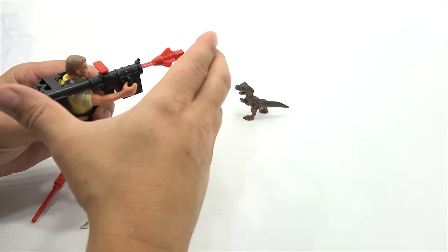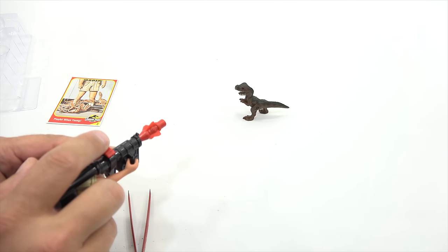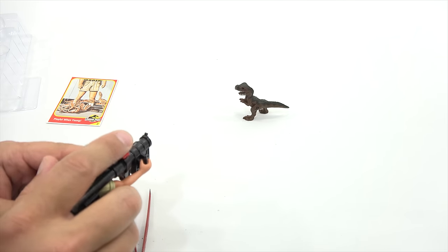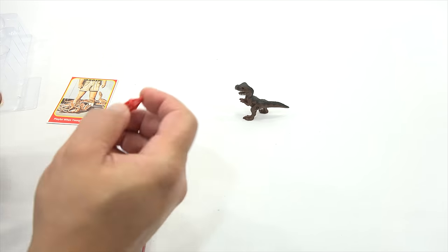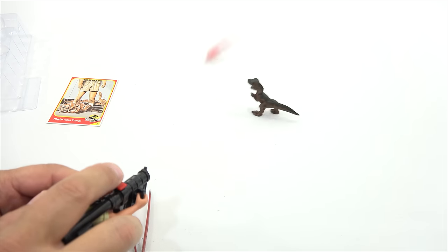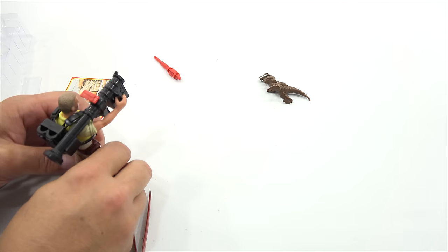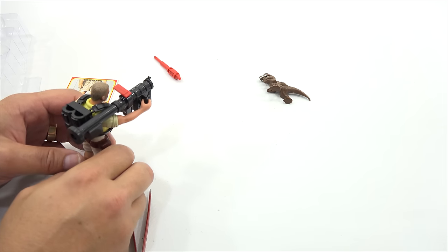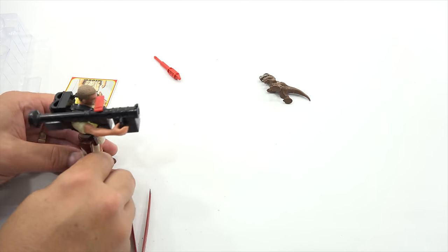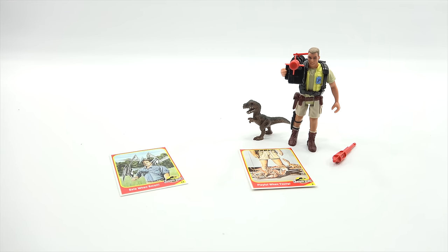His weapons are now in place. Let's get his bazooka launcher. Oh — tranquilizer missiles stored in the back! So it goes this way, his right arm resting on the bazooka on his shoulder, and here's probably where his hand goes — like this. Then you press this tab and launch. Oh, that shot really well! I'm holding it one-handed and it just fired. Let me go get the other tranquilizer and I'll show it one more time. They're calling the missiles tranquilizers — and each one is a little bit different.